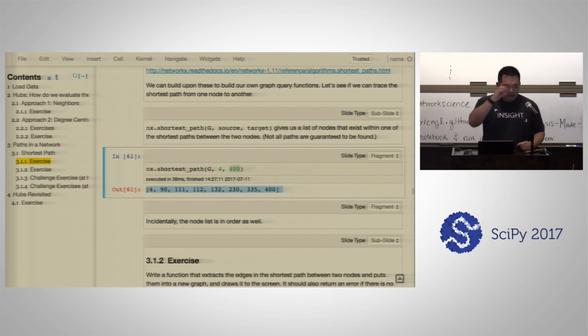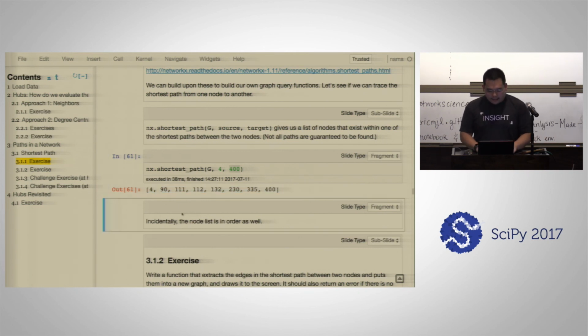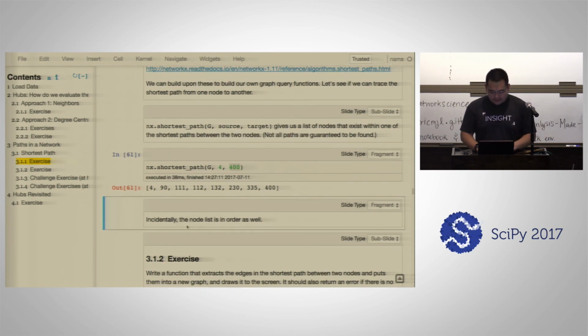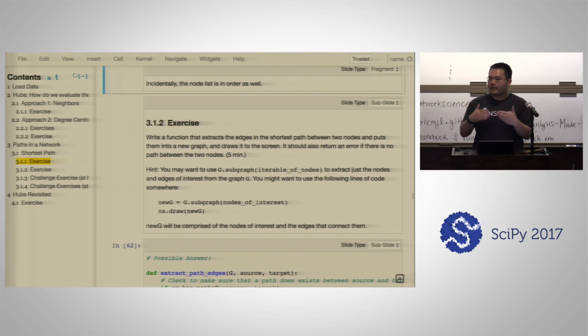Underneath the hood, I'm not sure. Probably a variation of that one, Dijkstra's algorithm. But if you're really curious, the docs have all the answers for that, the NetworkX docs. From this point onwards, all the code that we write is just going to build on top of NetworkX's functions. So you can write higher order queries, try to write these other queries on the graph that will help you understand the local structure of the graph, all those sorts of things.